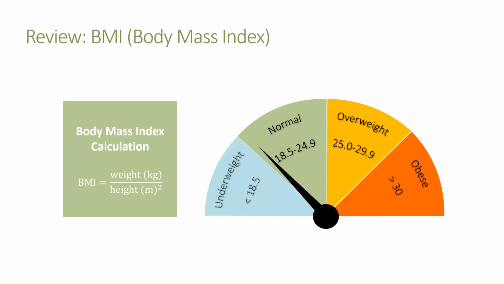Underweight, BMI less than 18.5. Normal weight, BMI between 18.5 and 24.9. Overweight, BMI between 25 and 29.9. Obesity, BMI 30 or greater. Now, let's proceed to write the program and implement these calculations.